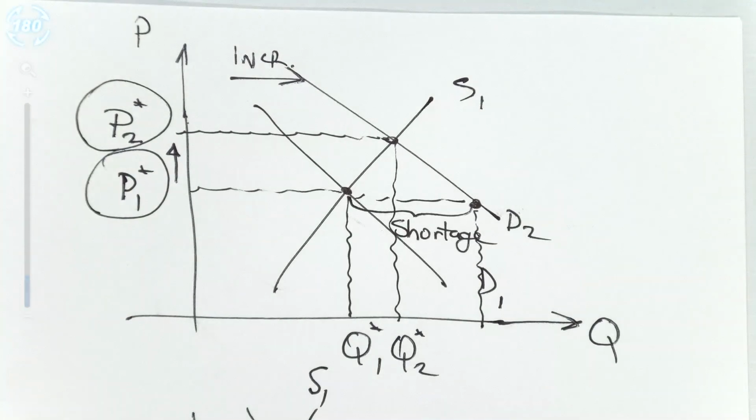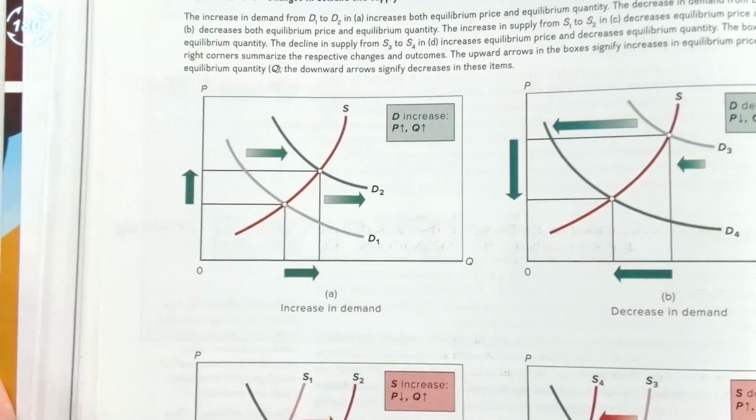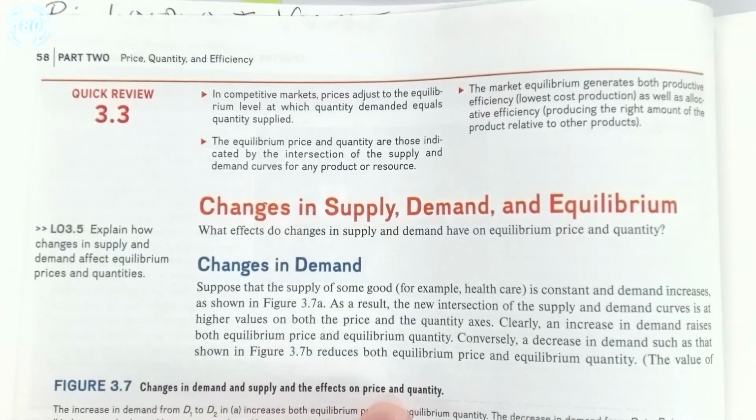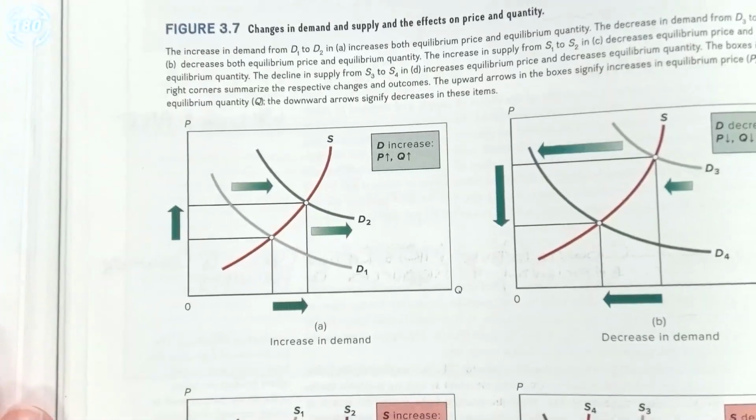I'm trying to get this in our hour and 15 minutes, but I want you to see right here at the high level view, the 35,000 foot view, you have two curves, supply and demand. You can shift either curve or not shift them. And if you shift the curves, you shift them either left or right. There's lots of possibilities here, okay? So we will first, kind of methodically, go through, as your book does, these different disruptions in a market. First off, they talk about changes in demand and supply and their effect on equilibrium.